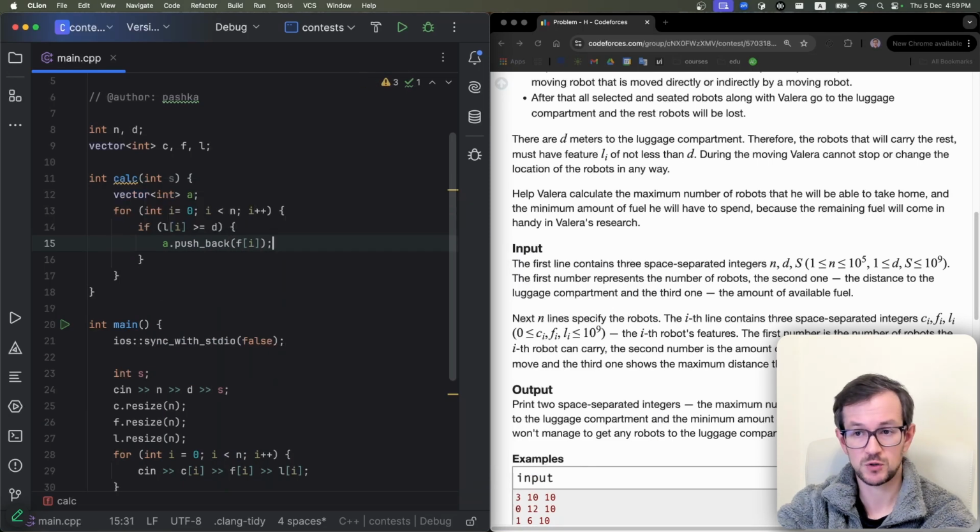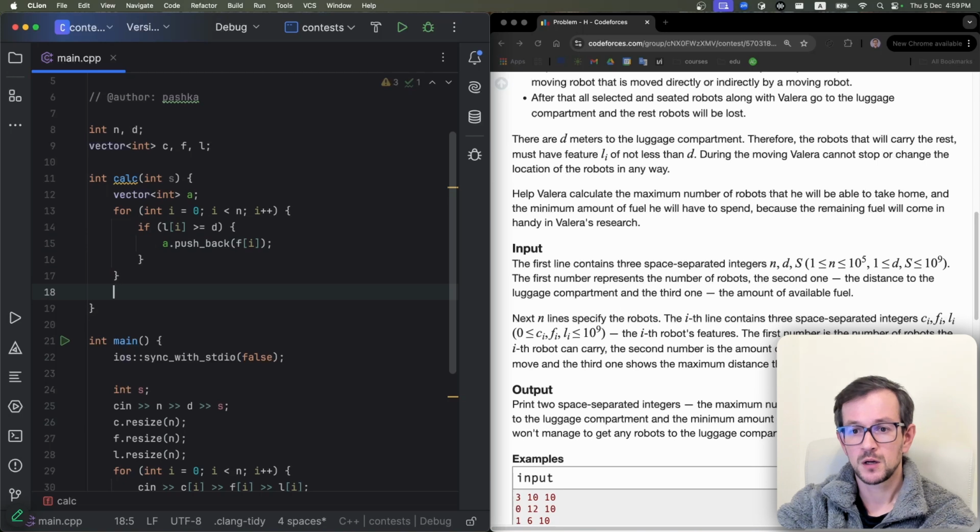So I need to care about the amount of fuel I need to put. So I put these values F of the robots that can travel to the finish by themselves. Now just greedily take the maximal prefix of sum at most S.